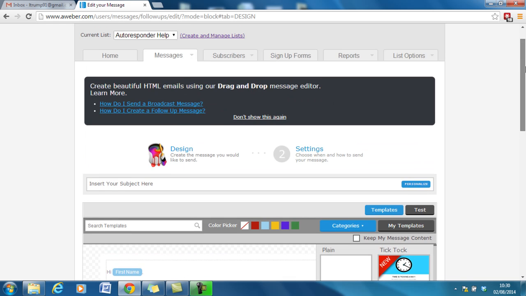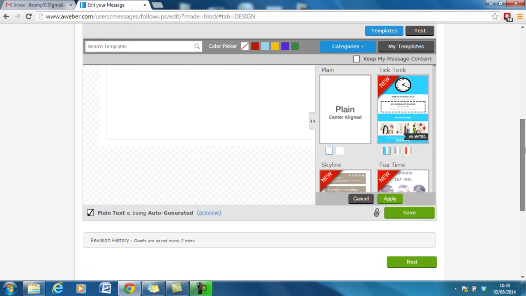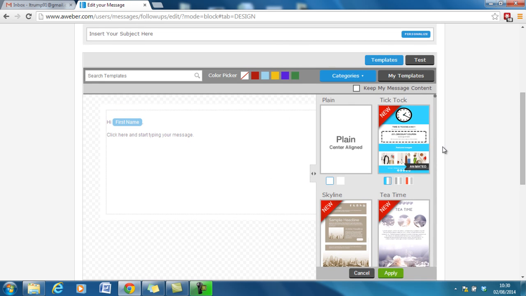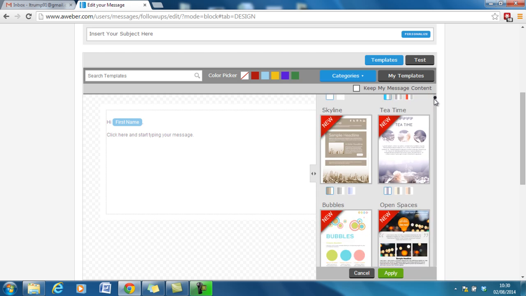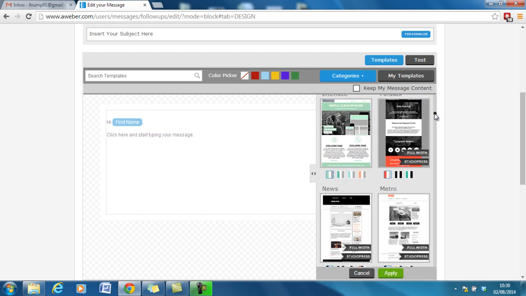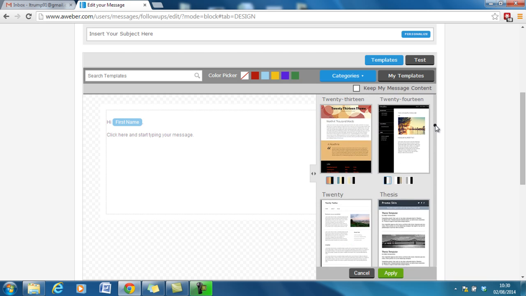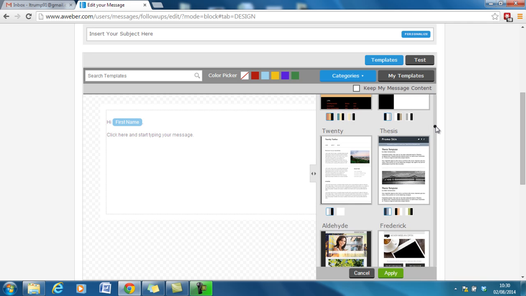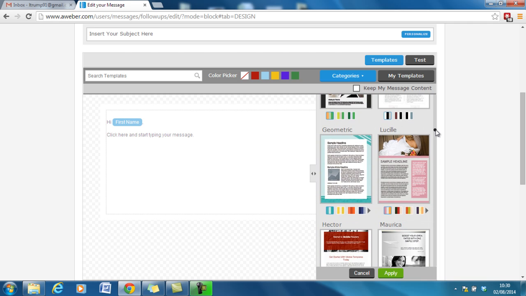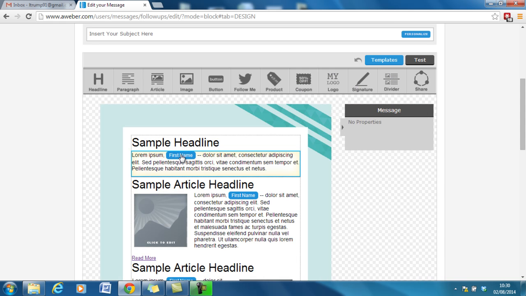Okay, now in this one you can have templates that you can use. So along the right hand side here we have a range of different templates. You can scroll down, there's hundreds here, and it's really down to preference. Just for ease of use, let's use geometric. So double click that so you can link in here, and then it's just really playing around with it.